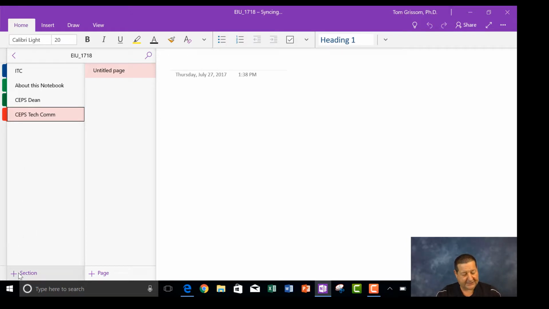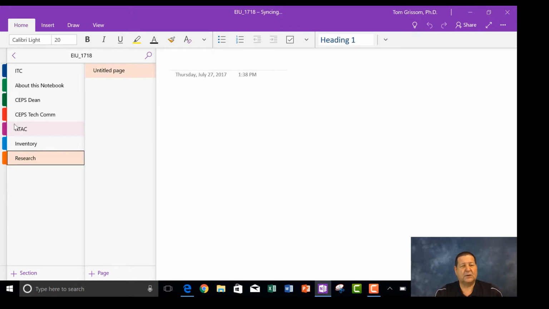Let's go out and add a section for ATAC, that's the Academic Technology Advisory Committee, which I'm a member of and do a lot of work for. And let's make a new section for inventory, doing a lot of work tracking computers and asset tags and things, so I always have a dedicated section for that. And I always have a section for research, so if I come across something interesting, I'll place it out there, RESEARCH. Talk and type here at the same time.